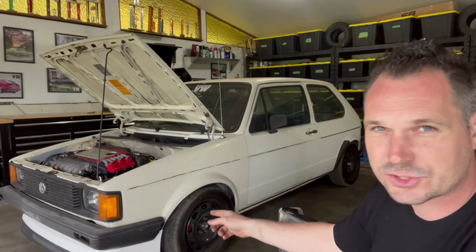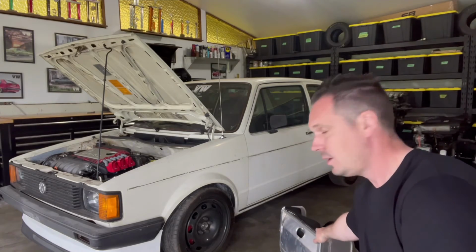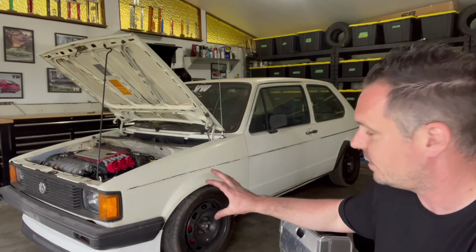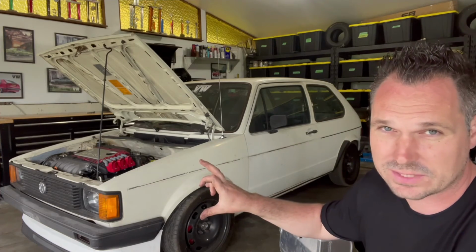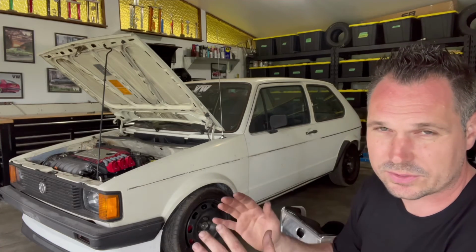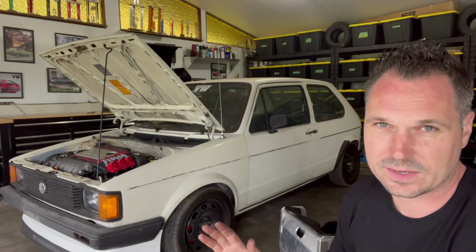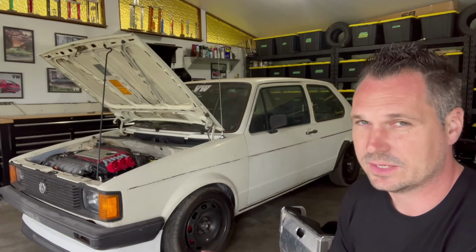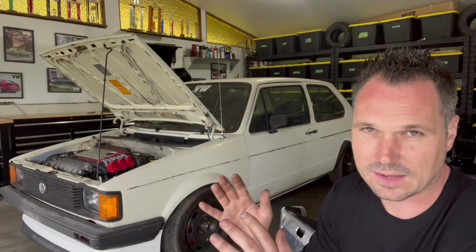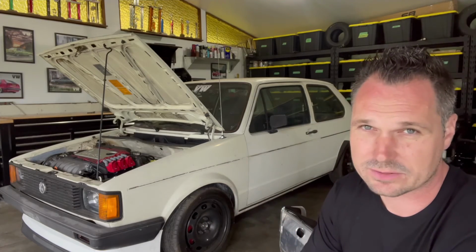If I went with 15-inch drag radials on this car, your selection changes in how many choices you have because of the size of the sidewall. I can't run a really tall sidewall 15-inch tire because it would smack everything on this car. So when you reduce to 13-inch, which is a lot of import drag racing wheel and tire sizes, that's the best. Trying to fit brakes behind a 13-inch rim is a little bit tight, so we're going to hit up Momentum Motor Parts and get a 4-piston Wilwood setup to go behind it. I do need to get that on order, but the wheels and tires are already on order.